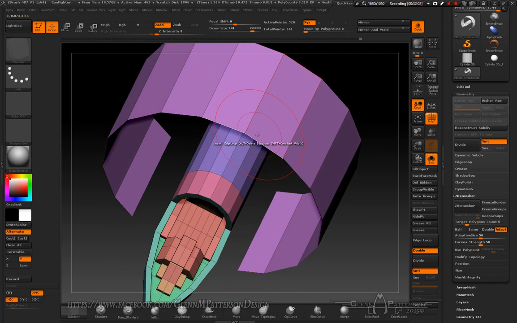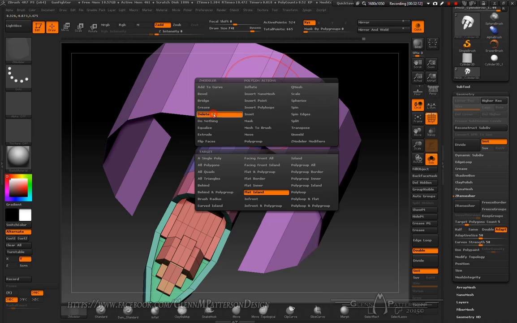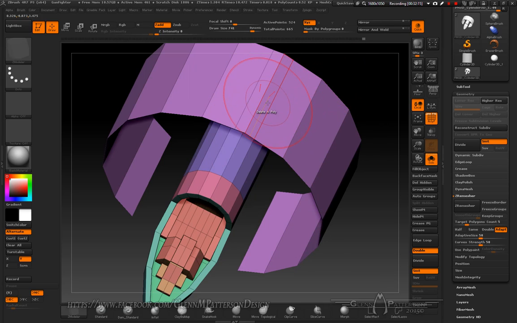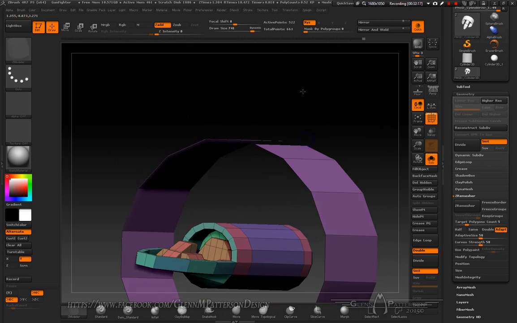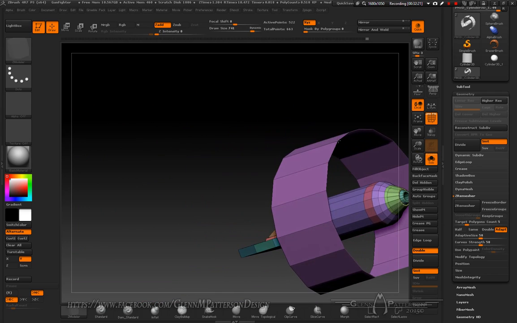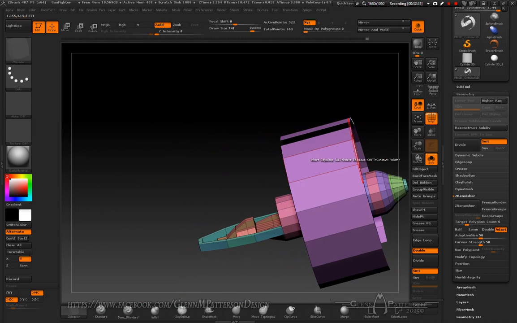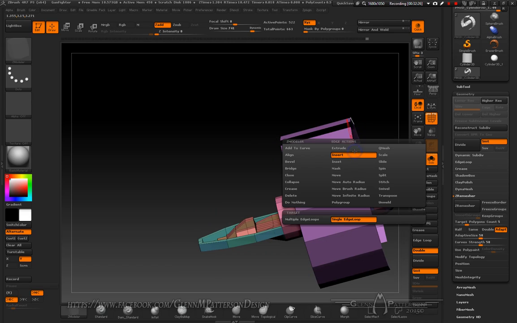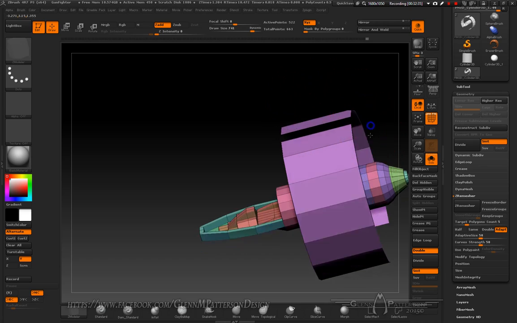So first of all, let's go ahead and insert another edge loop here. And we'll go ahead and delete. Just a single poly. Delete those two. There we go. Now they're two separate wings. Alright, let's go ahead and do an edge action, and we want to do transpose, edge loop complete.